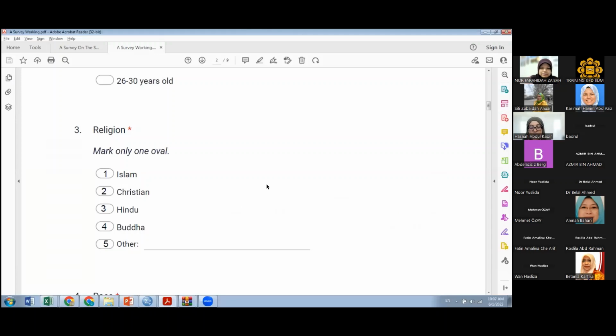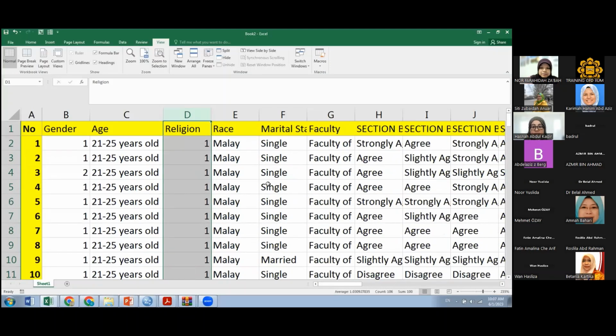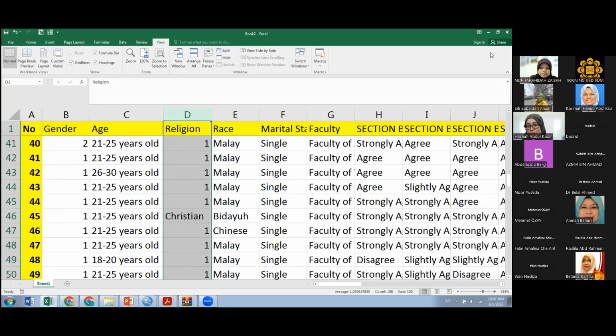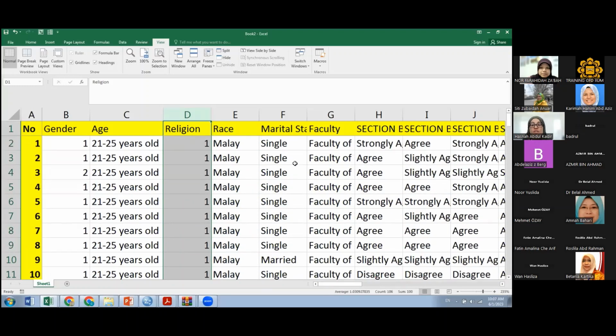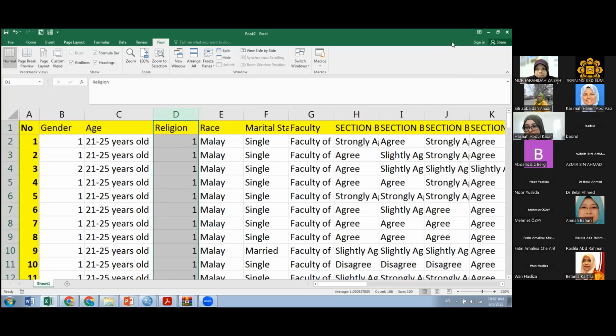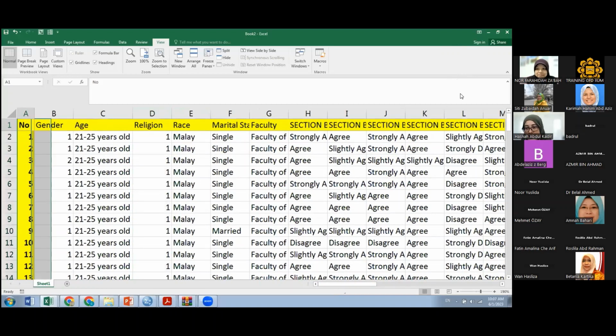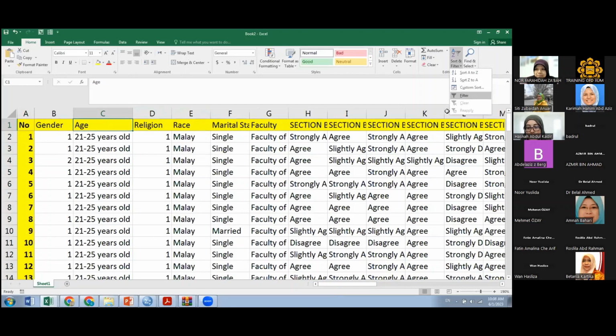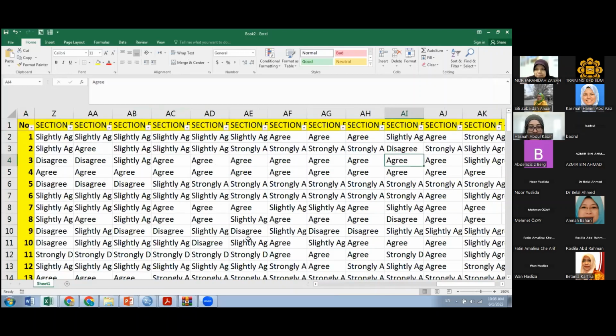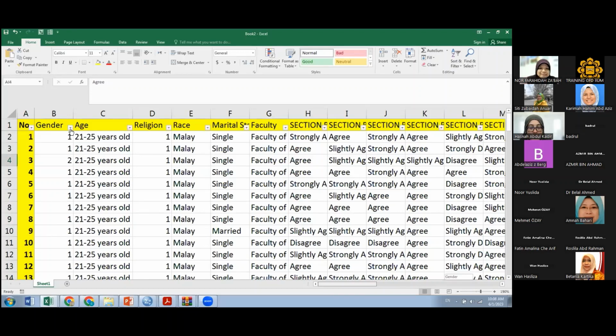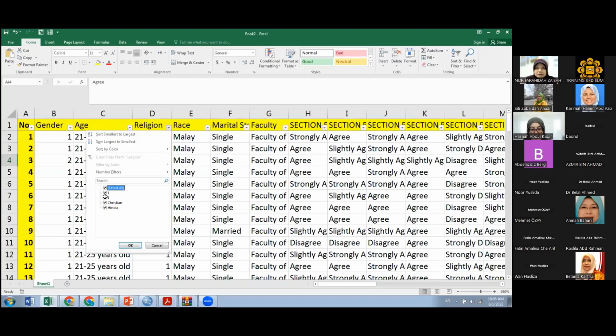Hindu. So how to do it without checking one by one? Say that you have like 500 data, and you have to scroll down. Don't do that. Search for the column sort and filter, and then click the column filter. When you click the column filter, you will see all the Hindu. You can select all here, but you can say, I want to see Christian, how many? So you can check.